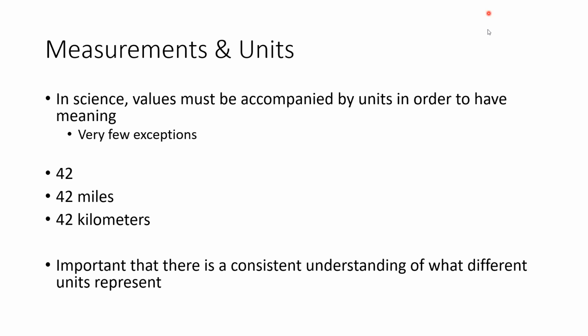So if you think about 42, the answer to everything, if we just have 42, it could be anything. And then if we put the unit, 42 miles is much different than 42 kilometers or 42 grams, 42 seconds, 42 whatever it may be for that particular unit. There are a few exceptions where we'll just have a number by itself. So when we talk about like equilibrium constants, they're unitless, and a few other things are unitless. But for the most part, we've got units, and they're important to include to give that context.